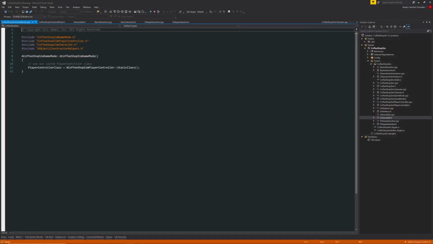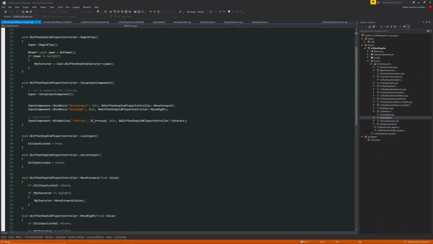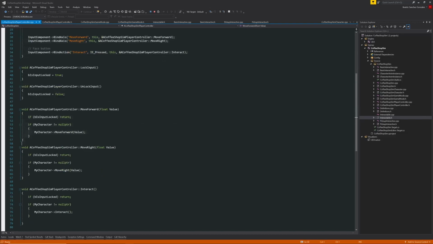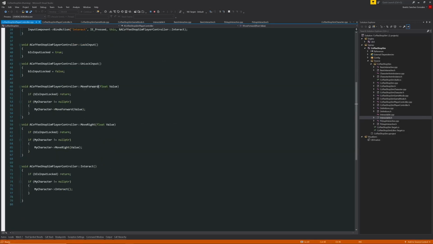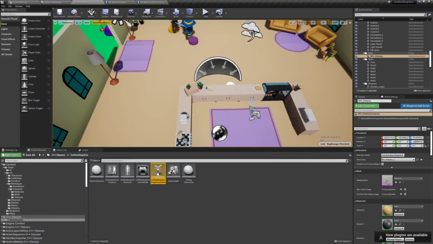What else do we have? We have a game mode, which doesn't have anything now, but I will probably use it in the future. We have the player controller with some input already prepared for the gamepad and the keyboard, with movement and interact. For this type of project, I usually start from one of the Unreal templates and then modify that template however I want. I used the top-down template for this because the camera suits this project.